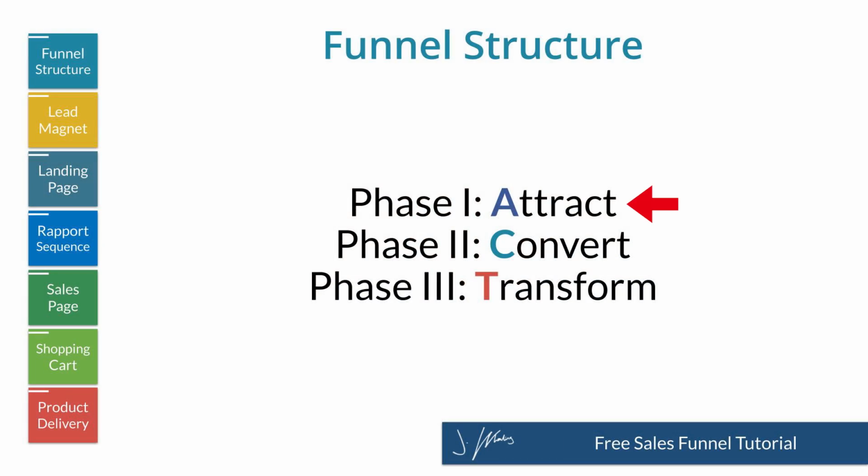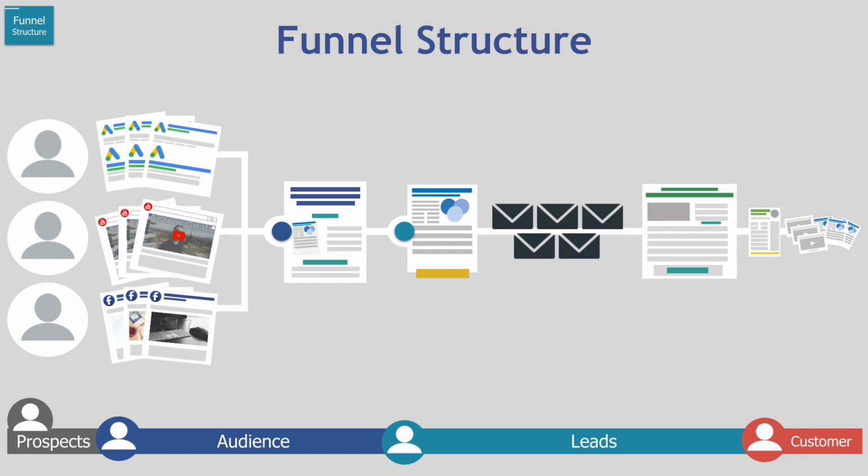And then when we get to the checkout, I'll go through 3 different options you have for free shopping carts. So when it comes to building your funnel, there are 3 main phases. The first is attract, where we take strangers and prospects and turn them into email subscribers. Phase number 2 is going to be convert, where we hopefully turn those email subscribers into customers and clients. And then finally, number 3 is going to be transform. So this is going to be our funnel structure.